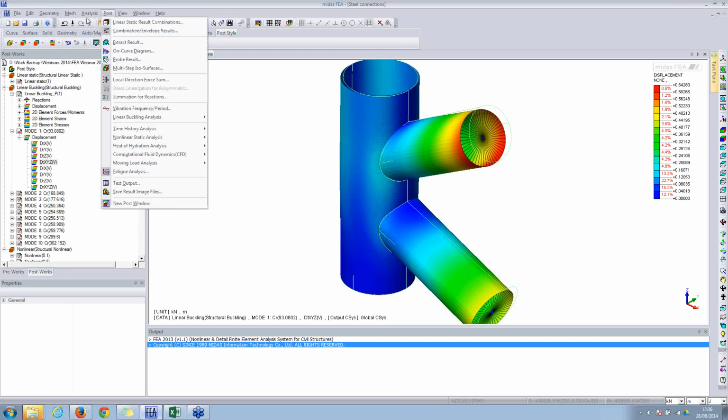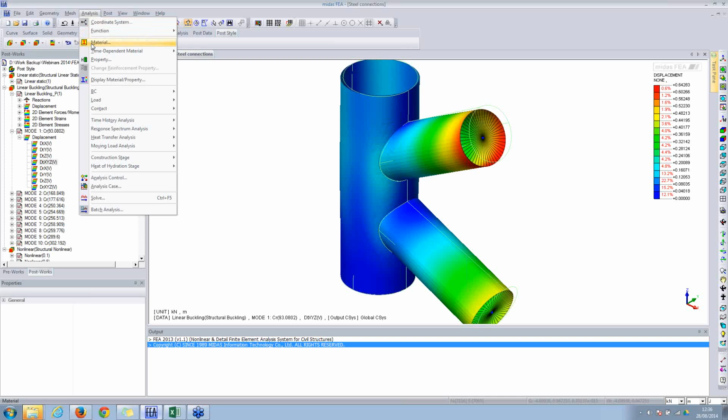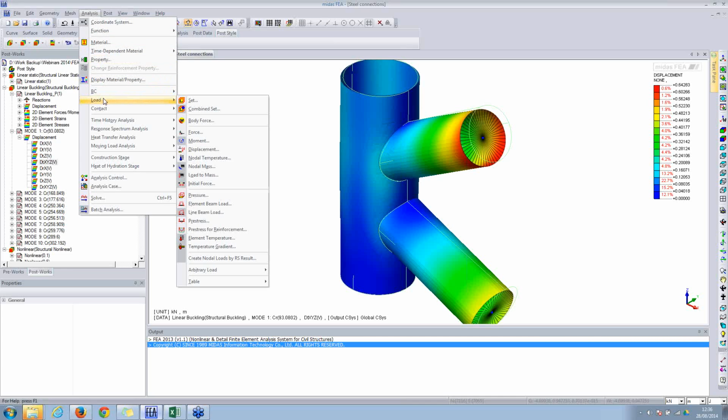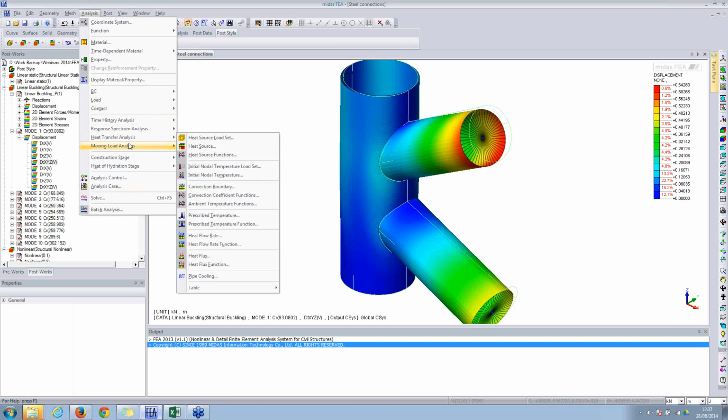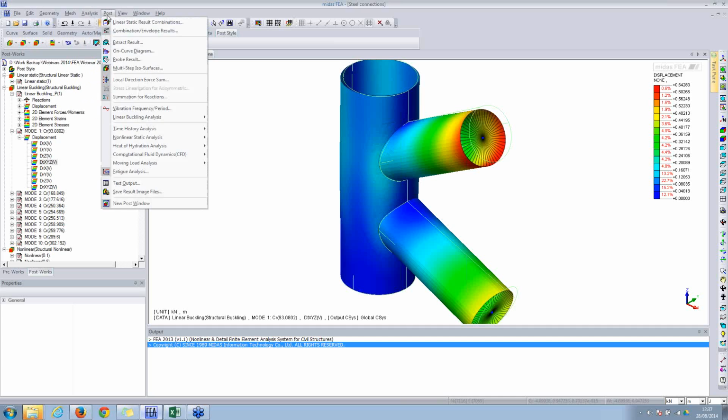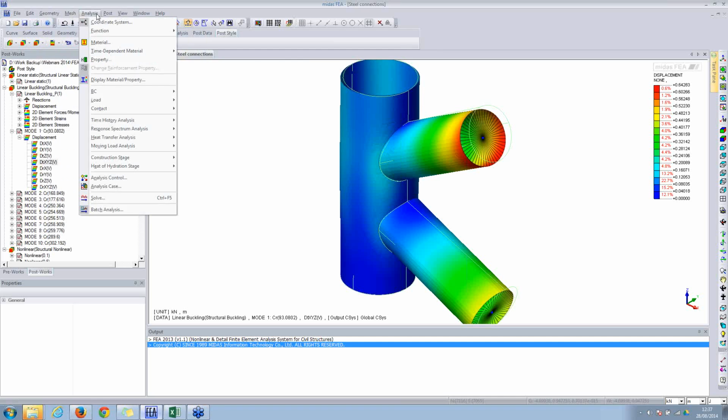And then analysis tools. Analysis tools include the definition of materials, properties, section shapes, plate thicknesses, and then things like boundary conditions and loads. A variety of loads can be defined: forces, pressure loads, and also arbitrary loadings, which do not depend on the mesh. And then we have the post-processing tools, which are used to extract results in both graphical as well as table format. We'll be looking into all these options in detail.